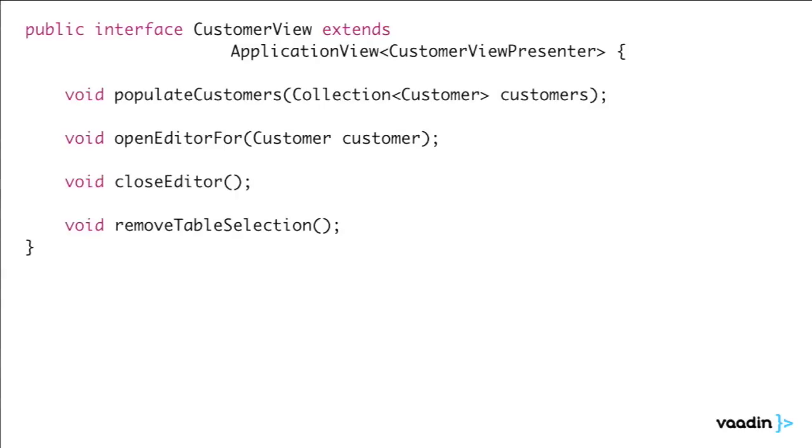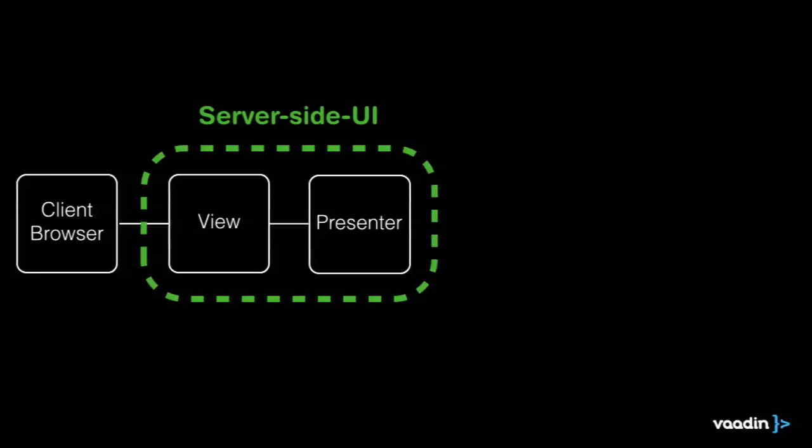This interface provides you methods that the presenter can call from the view. So these are the high-level methods that the view should be able to do when some things happen in the presenter. Let's say that presenter wants to tell the view that please populate these customers to some kind of a data grid, open some kind of customer editor for a specific customer, close the editor, or maybe remove the currently selected customer from the selection.